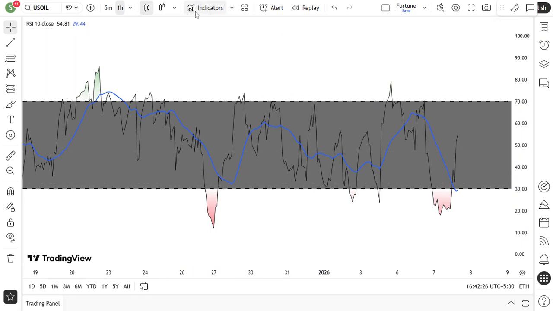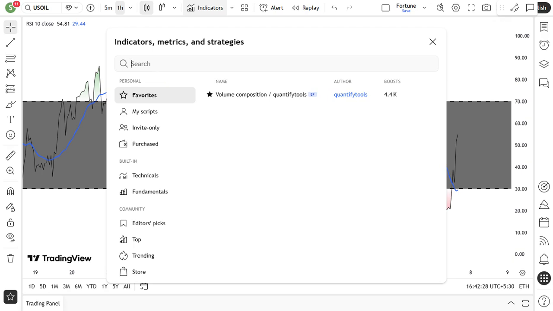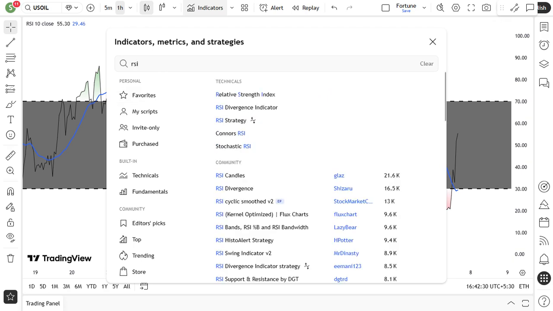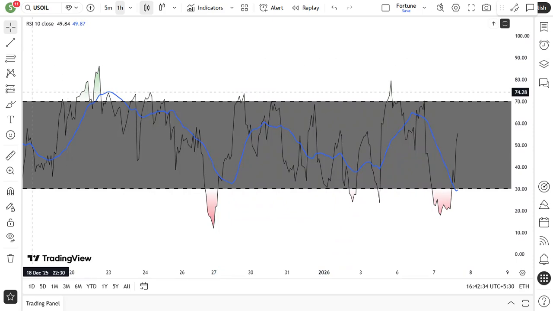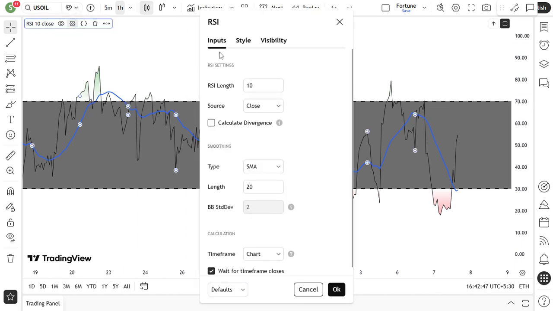How can you apply this? Simply go to the indicator tab. This is TradingView. You just need to type RSI here and select this particular one, and once you click on it you will get this kind of setup, or maybe a setup in a different way. But I have changed a few settings. You can apply my settings as well. You can watch my video, and I can give you the settings in the comments as well.